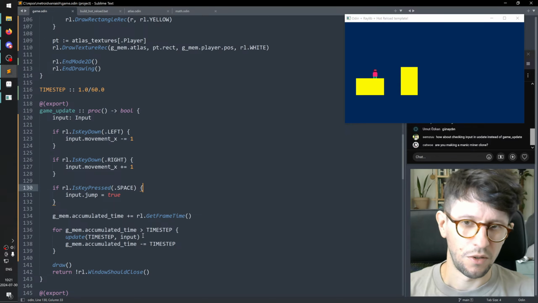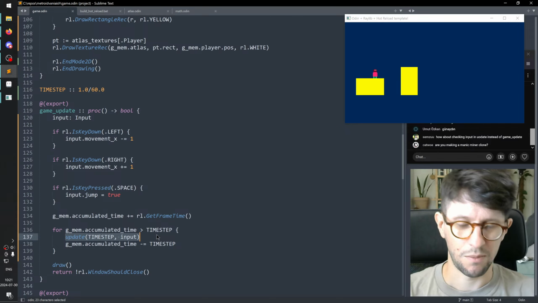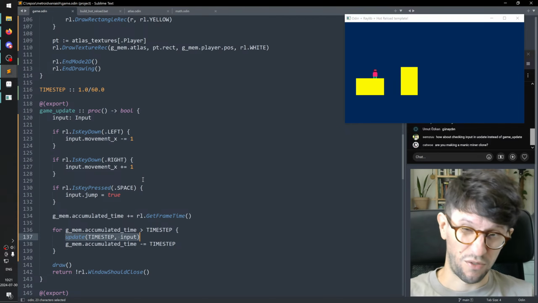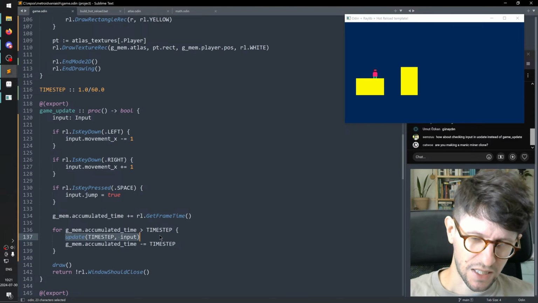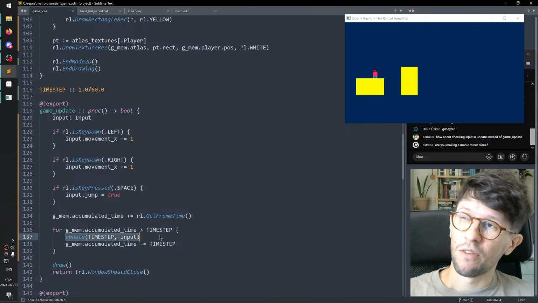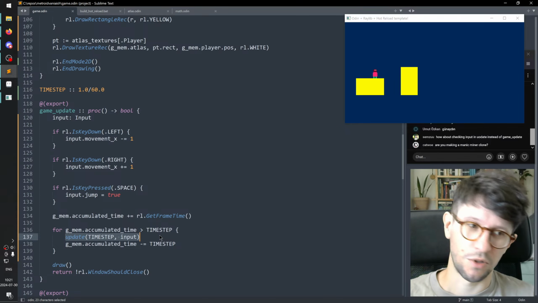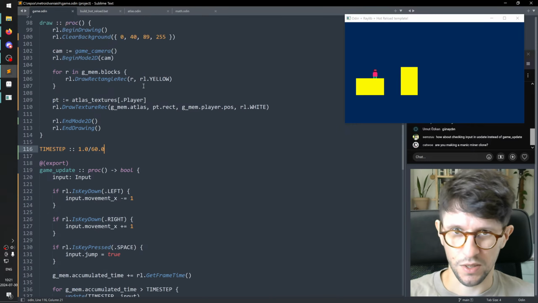But this is more like, if I had split this up into a fixed time step and a normal one, then it would be fine. This is more of a problem with me doing this always, but I think that's nice. I think the only problem you have with this is input, really, but I'm not 100% sure yet. But what I will try to do, just to fix this for now, is this.